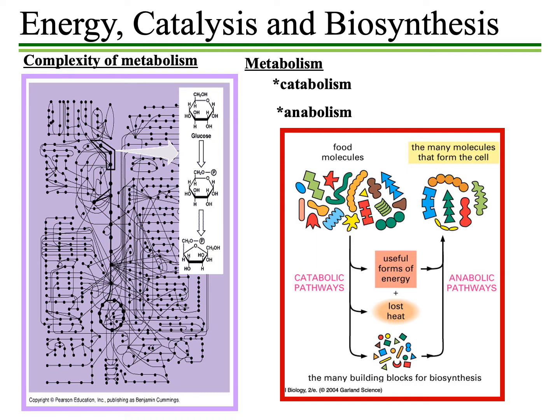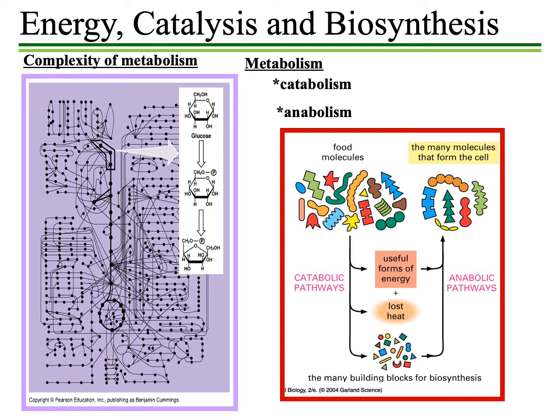metabolism. In the figure that you see on the left-hand side, this is an example of some metabolic reactions, really meant to just emphasize the complexity of metabolism. In this figure, again on the left, you see a few hundred reactions out of the thousands of reactions that take place in a cell. The dots in the diagram represent molecules, and the lines between the dots represent chemical reactions transforming those molecules.